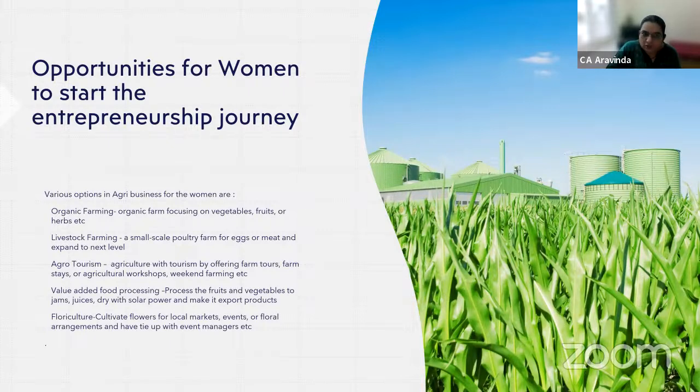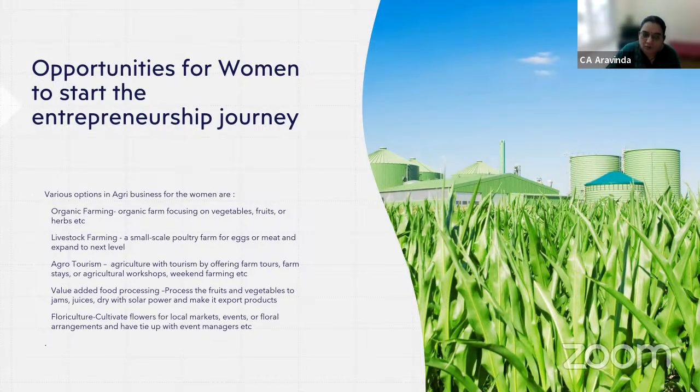So generally, what are the opportunities the women can think of, as against regular farming? Organic farming is one of the areas the government is very concentrated and working on. Even in the budget, they are introducing many new areas regarding organic farming and some other peculiar pulses, which can help them generate more revenue compared to traditional farming. We can multiply the income of the farmer manifold only if we use innovative techniques as against the traditional way of farming.